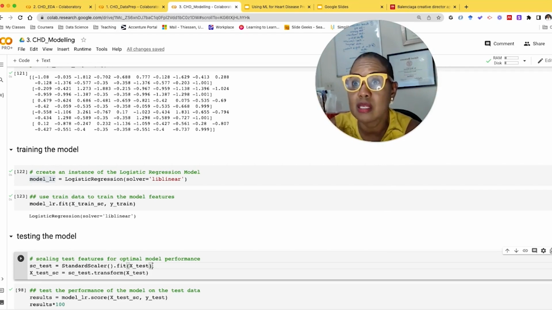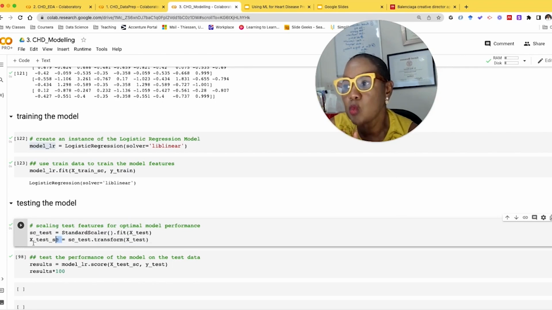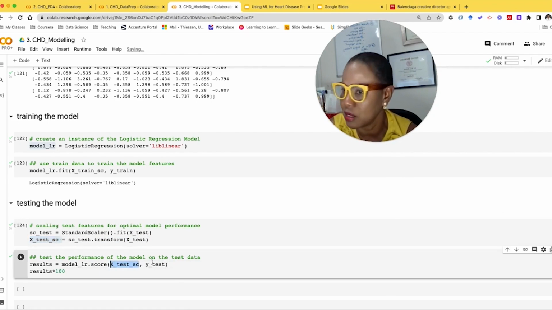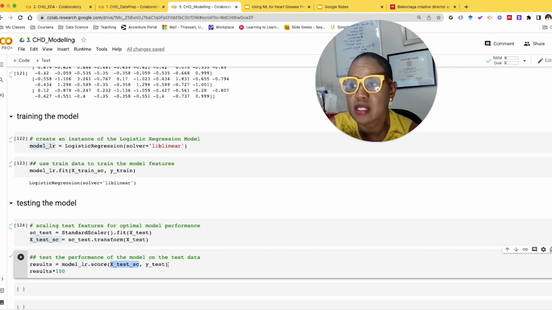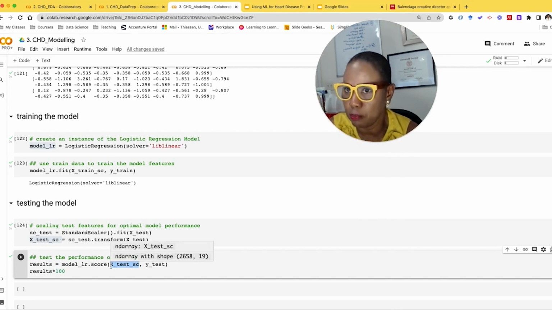So it's going to be subject to its own set of values and inputs. And so we are going to standardize and get new features for a scaler, and then we will transform the test data. And once we have that X underscore test underscore sc, now we can use that X test scaled and our y test to test the performance of our model. And what we do is we do model name dot score, right? So this is one of the attributes that are built in with the logistic model class, and we can apply that directly to our model. And as long as we put in the X values and the y values, it is going to give you a result. So what it's going to do is take the X test values and put them into our model and generate results.